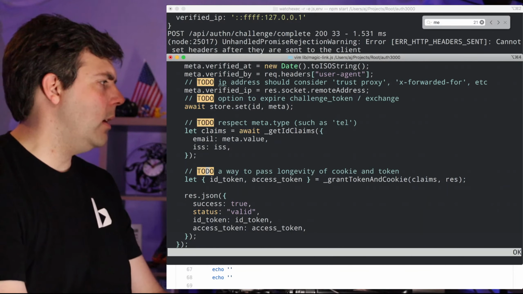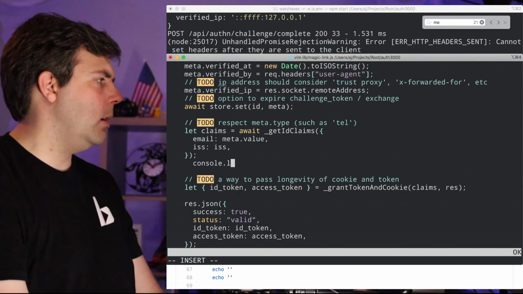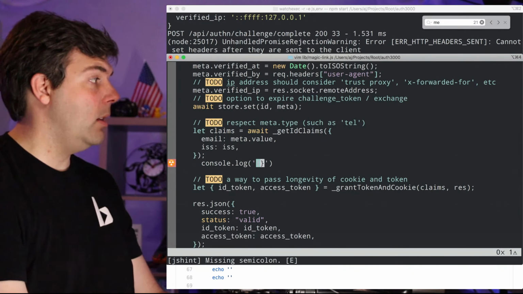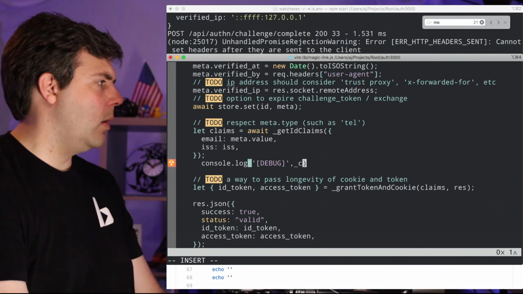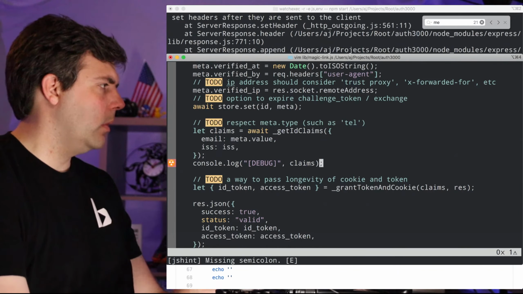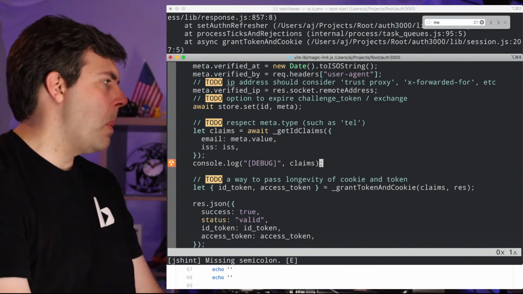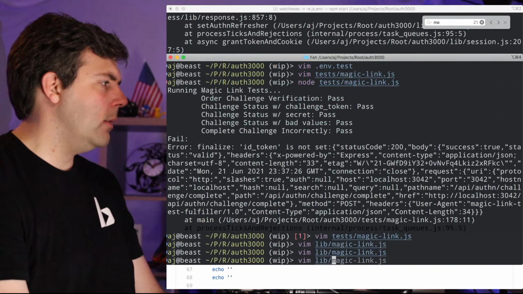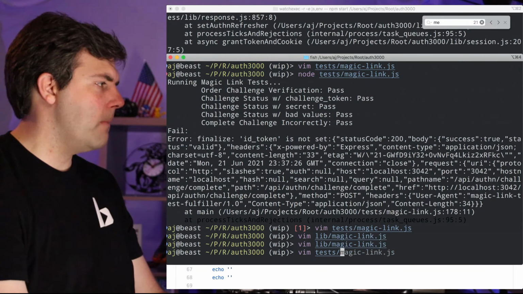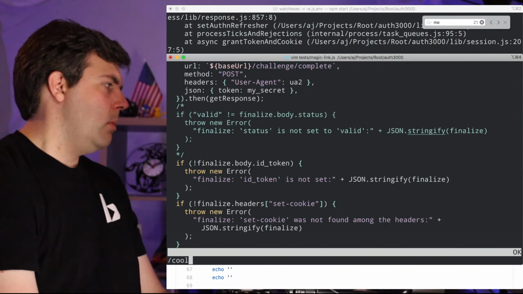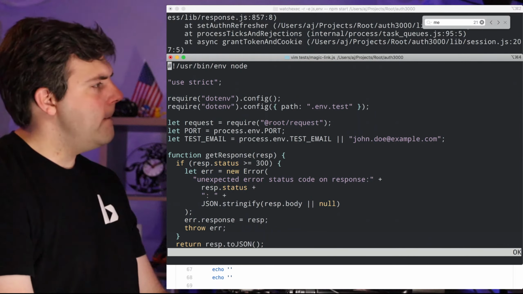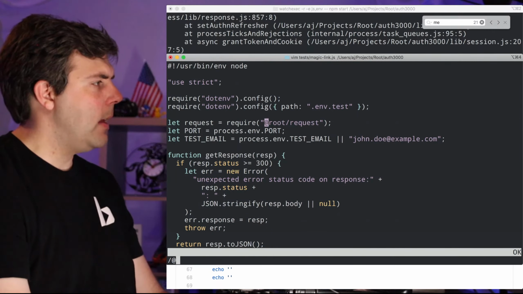Email was meta.value. Let me just do console.debug here. Well, console.log. Let's call it debug. Claims. And let's look at the tests here. Boom, boom, boom.